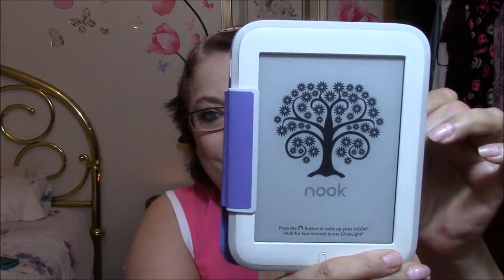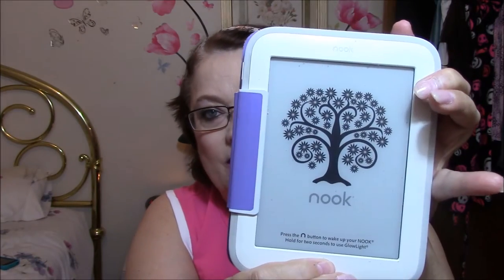This is my Nook — it's a Nook Glow Light. You just press that to light it up and swipe to go to my page. What I'm reading right now is a book by Amber Benson — it's the first in the series. The name of the book is Death's Daughter, and the main character is Calliope Reaper Jones. It's been so long ago since I read it that I can't quite remember the details.